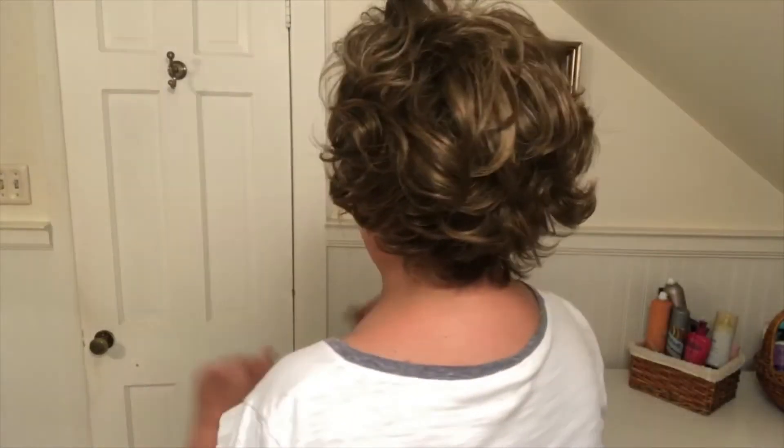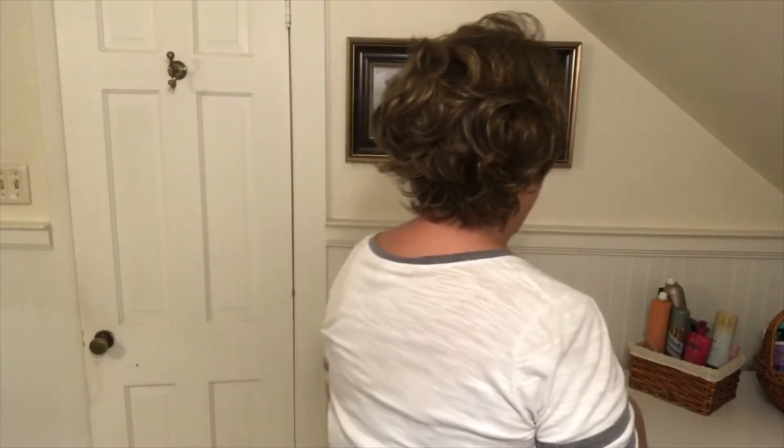Do you think I look like my mother? She doesn't look anything like me, but this hairstyle is sort of like my mother's when she was a younger woman. I'm not sure, but I think it's cute — I think it lifts my face up. Is it too frumpy? It's a little high up there.